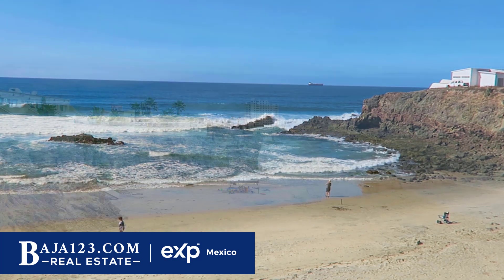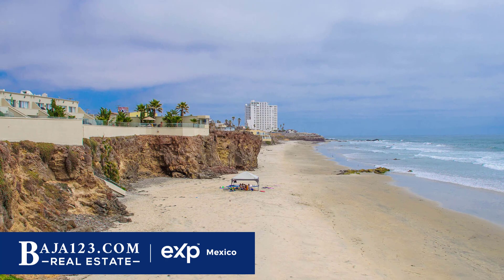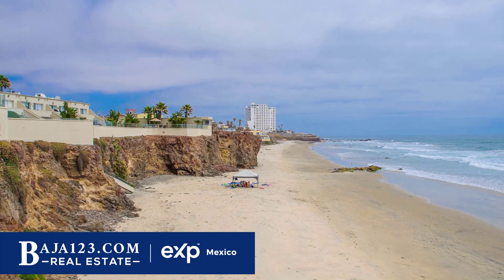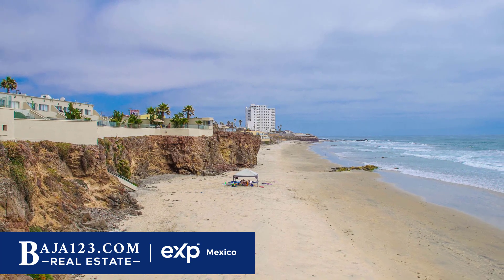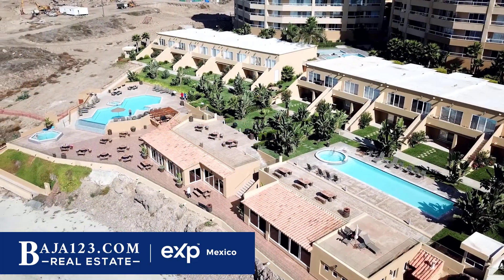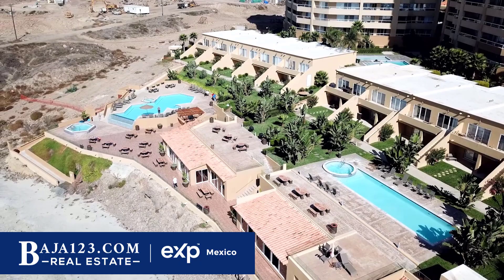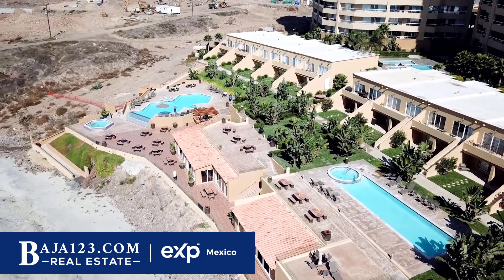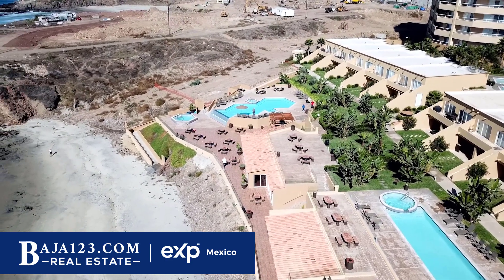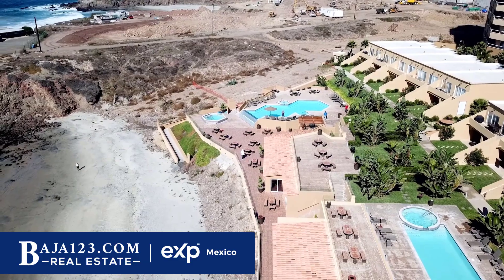La Jolla Real features a walkable sandy beach year-round — and the walkable stretch is maybe half a mile or so, which is a decent-sized walk for taking your dogs out or going for a morning stroll along the beach. It's just such a beautiful beach. The community is gated, which many of our clients want, and it also has all the features of a luxury development, so you get the best of everything.